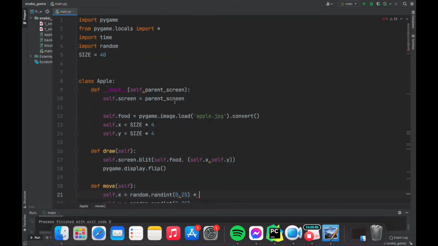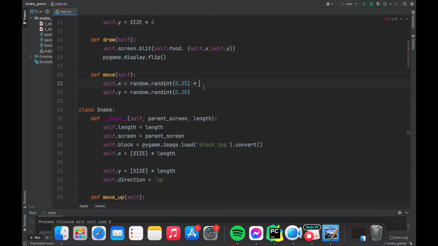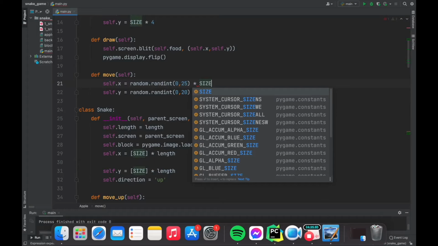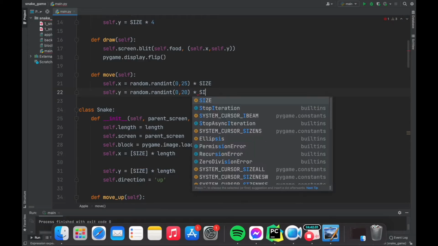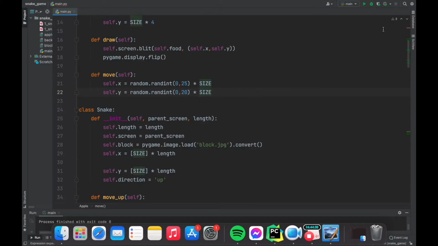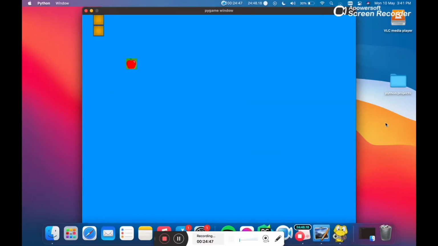We already stored that 40 in the size variable. So size. Now let's try and see what happens. Our snake hits the apple. Look, the apple moves to a random position.